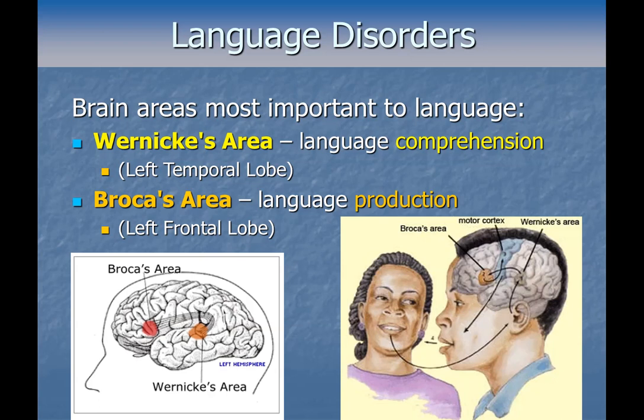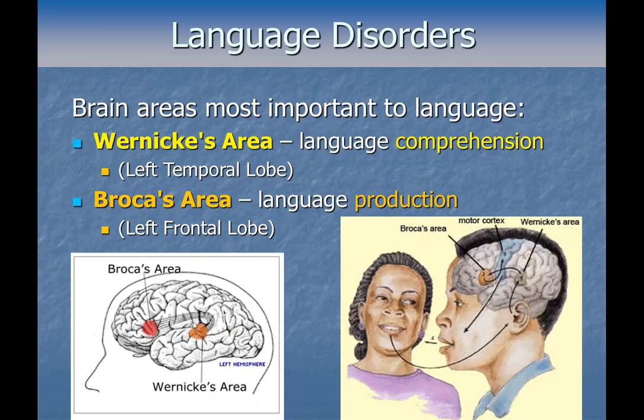So Wernicke's area, we'll start with this one further to the back. Wernicke's area is located in the temporal lobe. Remember, those are the lobes on the side of your brain by your ears or your temples. It's where information from the auditory sense initially comes in, so info from your ears. The first place it really goes in the brain is the auditory cortex, which is deep in the temporal lobe towards the top of it. Right near the auditory cortex, just a little behind it, is Wernicke's area.